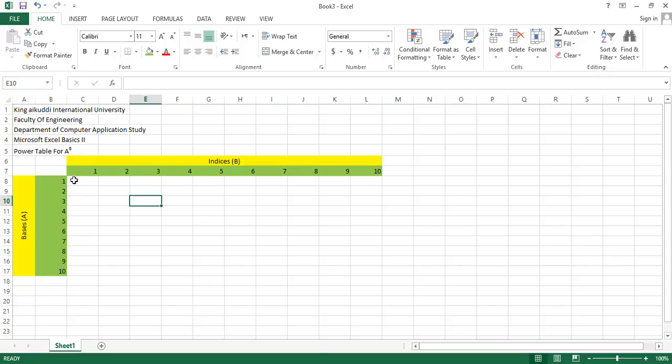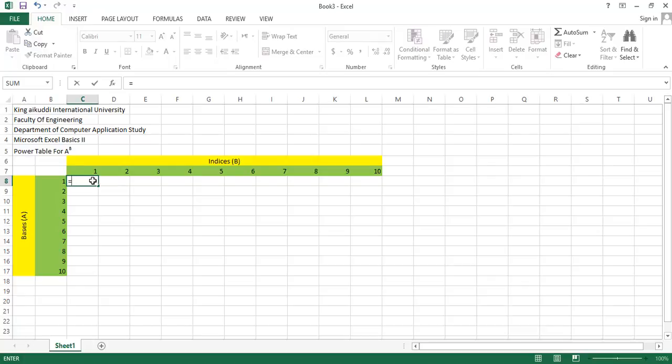In the formula here we have a power b. So let's select a starting from 1 to 10 and b starting from 1 to 10 also. We want to take this cell power this cell, this 2 power this one, this 3 power this one continuously, then 1 power 2, 1 power 3 continuously. Let's try the formula.